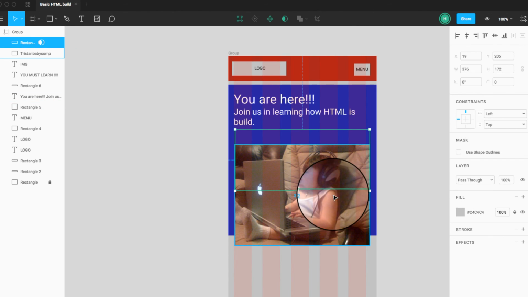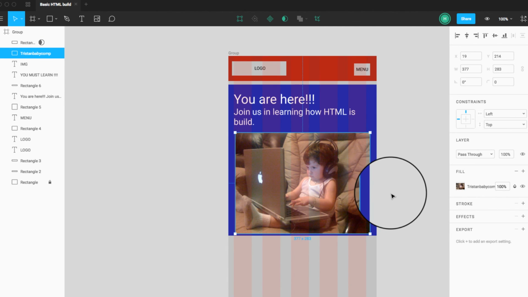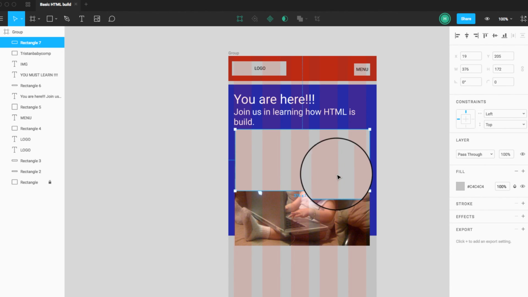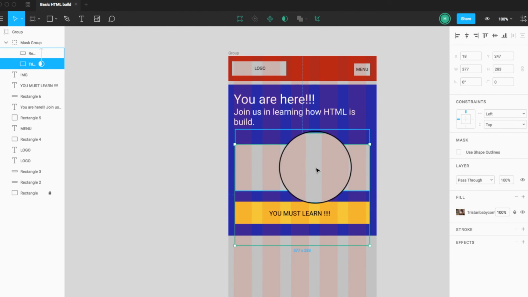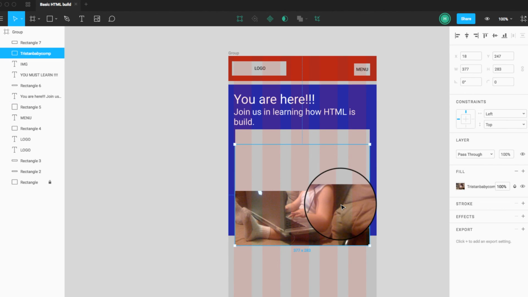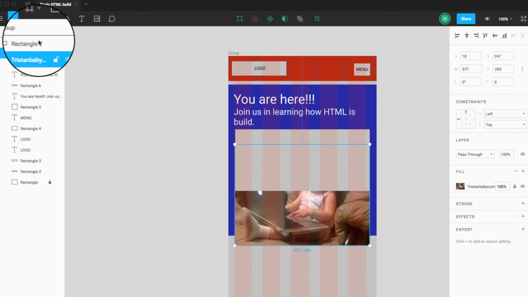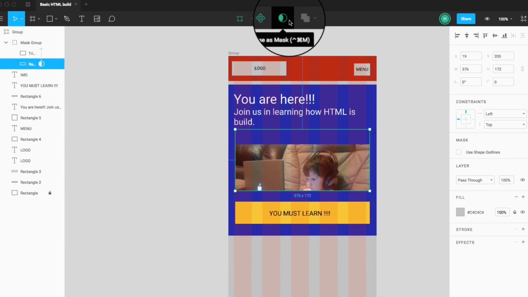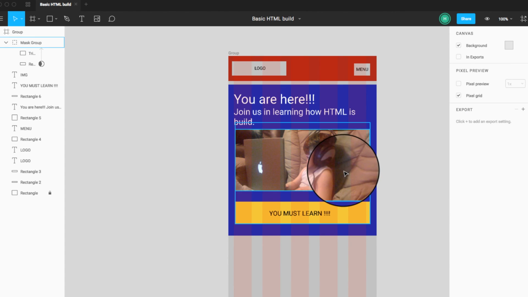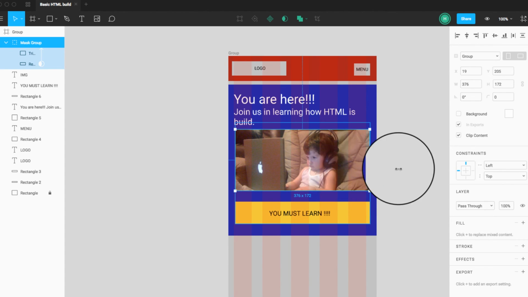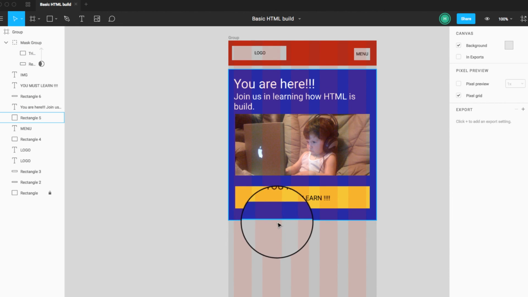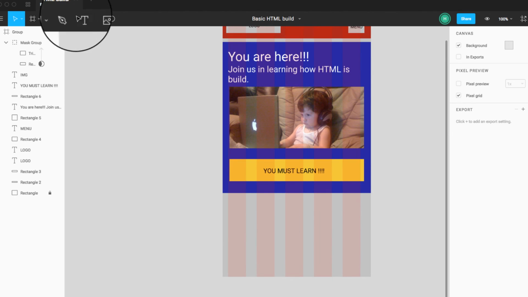Mask it. Did I mask it? Do I have to select this first? And this? This. Mask. I don't get it. Who goes first? Alright, let me try it again. Mask. Okay, cool. Alright. So there he is, learning some code. So that's your first component, the Jumbotron. Let's move on to another one.